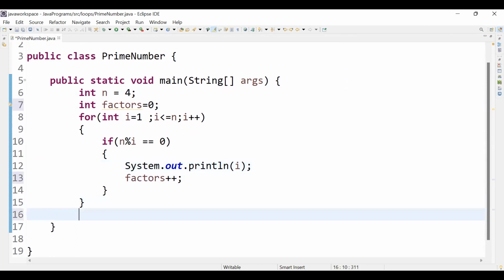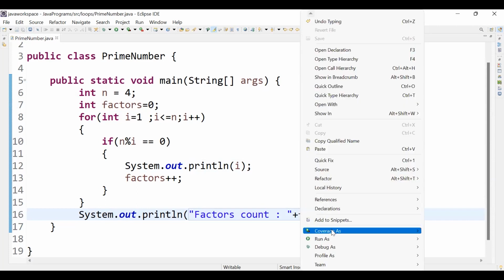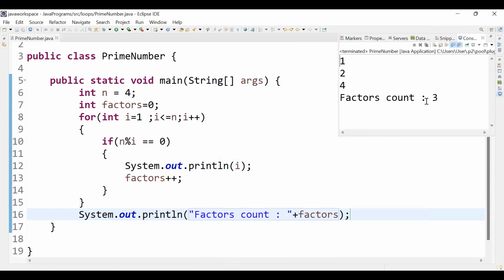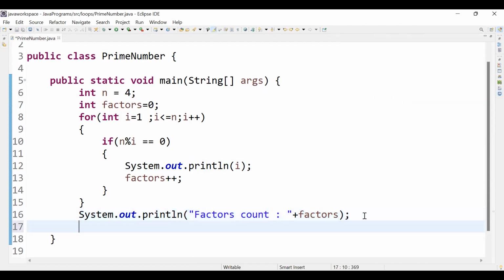After the for loop, I'll write system.out.println, in double quotation factors count colon, plus factors. The way you want to display, you display, but the variable should always be outside the double quotation. Let's run one more time to see factors count. Run as Java application. Count is 3.